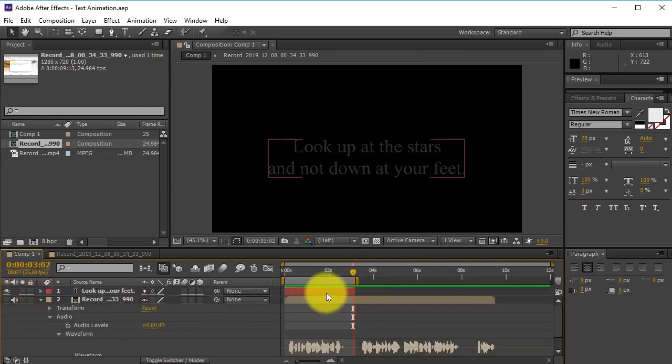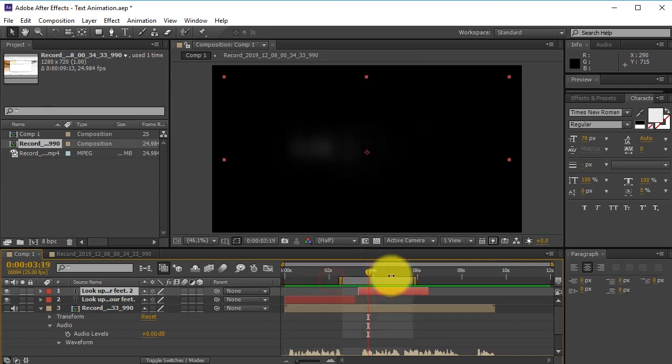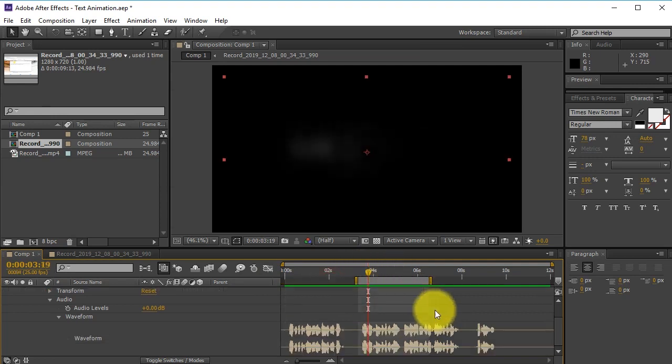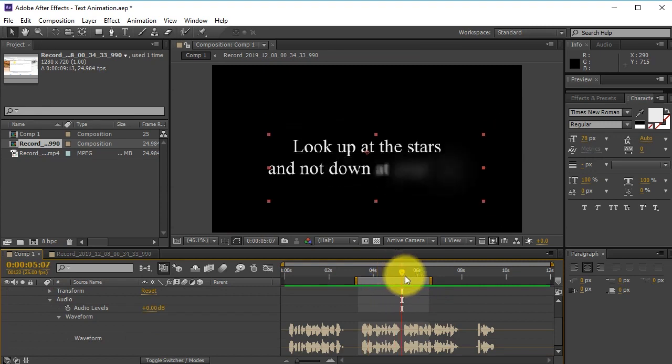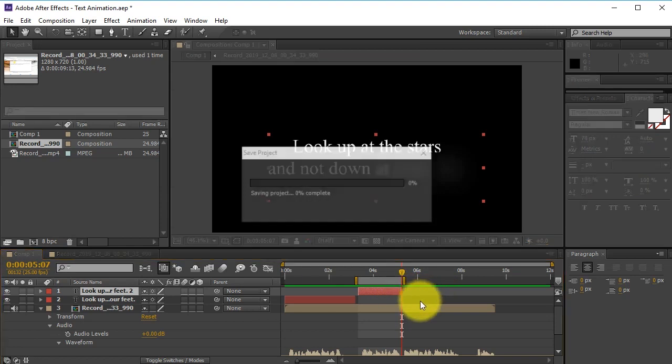Let's say we are reusing this effect. So what we are going to do is click this layer to activate it and press Ctrl D to duplicate that layer, and we drag it to this position. Now, because we are working on this part, let's just hear the audio first.